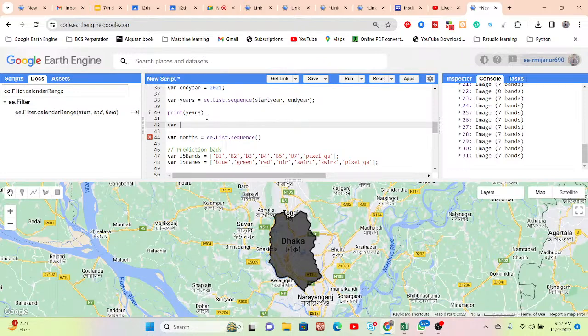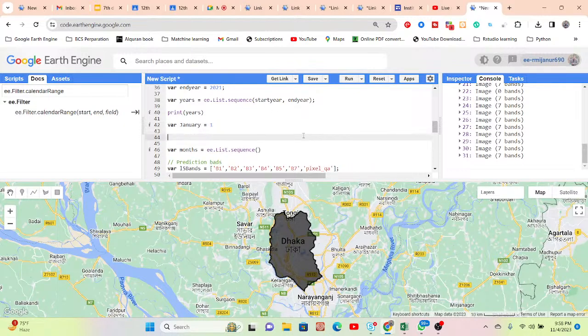So just take a variable, suppose January, and for January use here the 1, and take the variable, suppose April. For April, you add the 4.